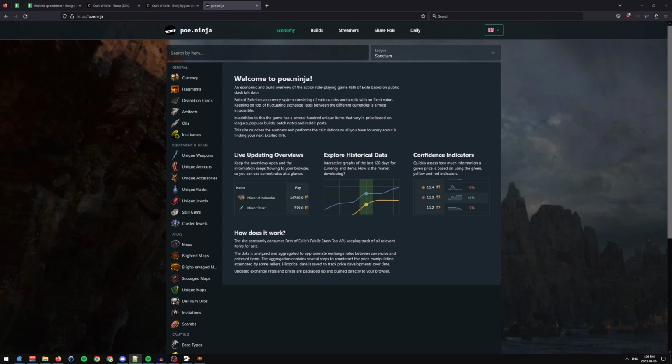While looking at PoE Ninja, it's a good idea to not only check the league you plan to play, but also the solo self-found versions of that league. The SSF ladder can give good insight into which builds perform well with gear and without gear, which will go a long way in helping determine which builds may or may not stay in the meta and be worth crafting for.